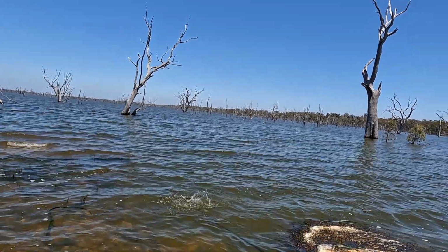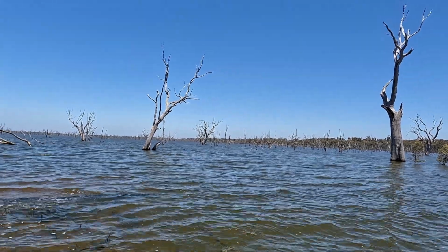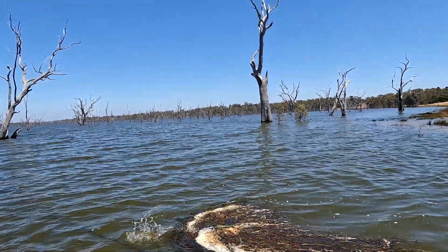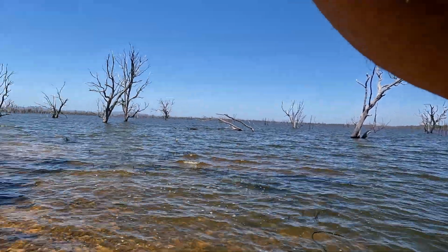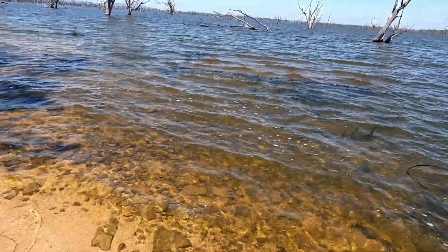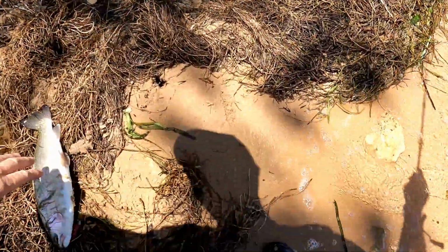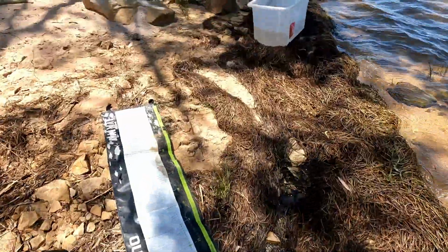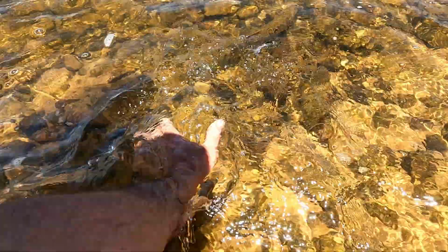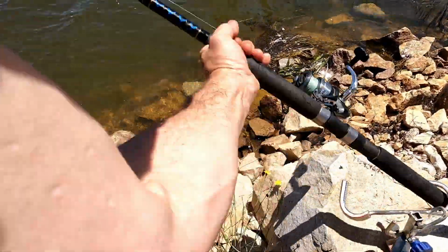Over the pipe. Oh no. He's tangled up on the pipe. I got him back around it. Got him over the pipe. He was caught on it. It's a nice trout. They're good size. Beautiful. Off he goes. There's one. There they go.